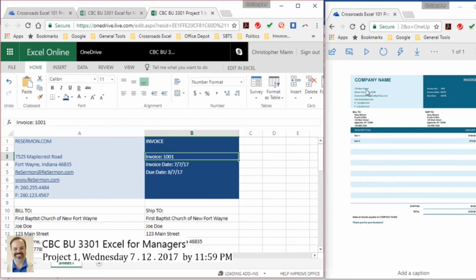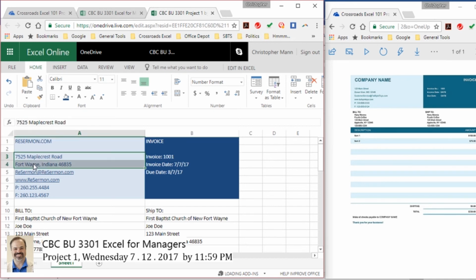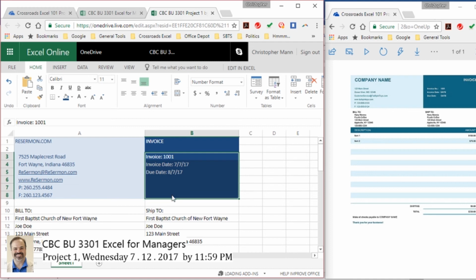But we notice something else here. They have their font kind of inset, and it's a nice parallel here, and it'd be good for us to do that. So what are we going to do with that? Well, we're going to highlight these cells, and I'm already at the Home tab, and I'm going to indent slightly. I'm going to do the same thing over here. Highlight the text, go to the Home tab, alignment area, and I'm going to indent to the right. And that gives it nice little visual offsetting here.